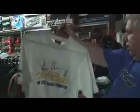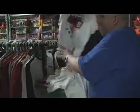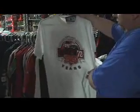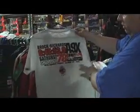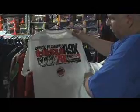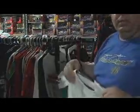There's an old Marcus Ambrose T-shirt, the 2003 Series Champion. Through to the great Peter Brock, we've got new shirts of his in the Peter Brock Foundation, officially approved. This is the 30 years of Brock, 1978 to 2008. These are sold for about $35, and on the back it's got the Brock Richards era of that race, 6 hours, 45 minutes long, and the date and so on. Of course, 2009 will be the celebration of the 1979 win next year.